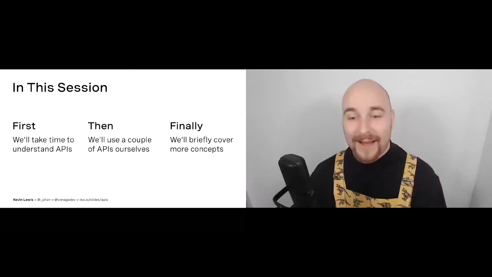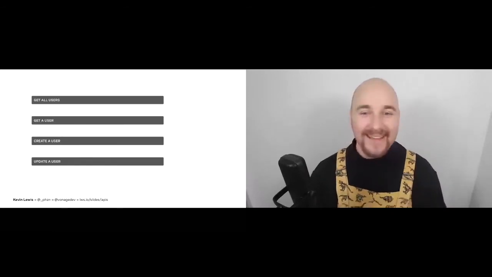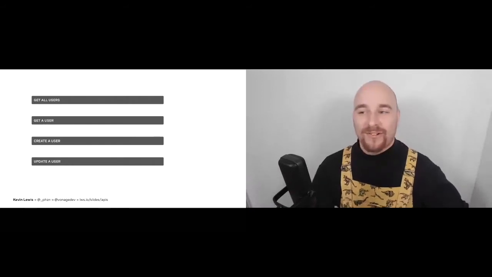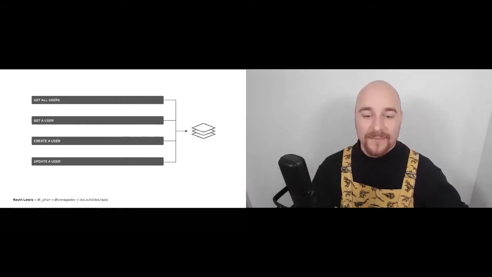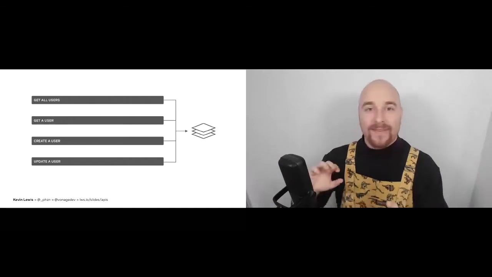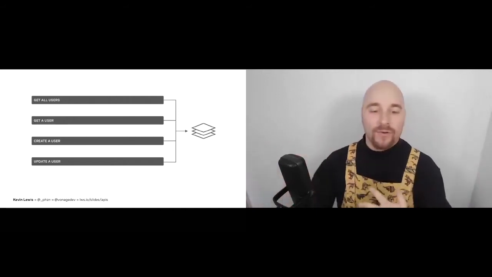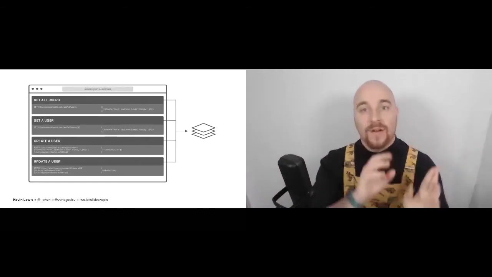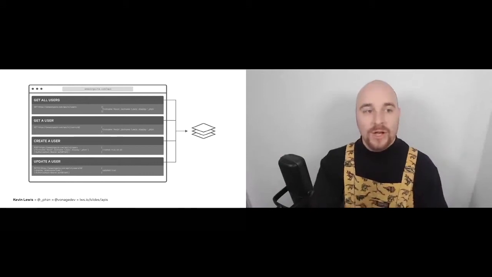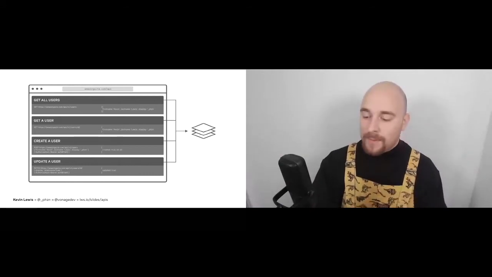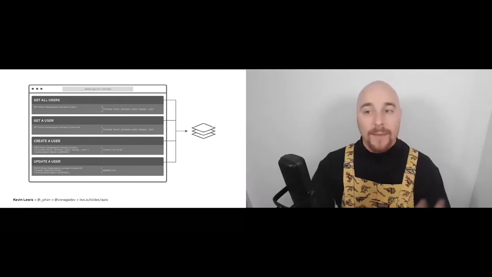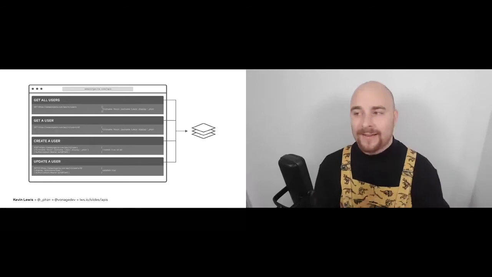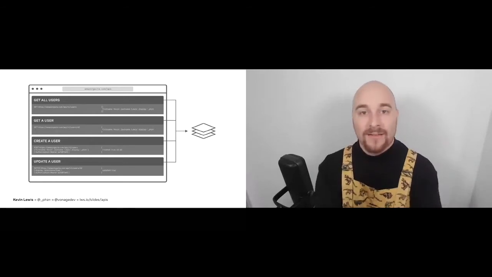So let's talk about APIs. What is an API? An API is a set of allowed instructions made available to developers that allow them to interact with a website or an application or a system. And they are often presented along with documentation, which are sometimes called docs or API references, that describe all of the allowed instructions, all of the options and variations that might exist, and what you can expect as a result.